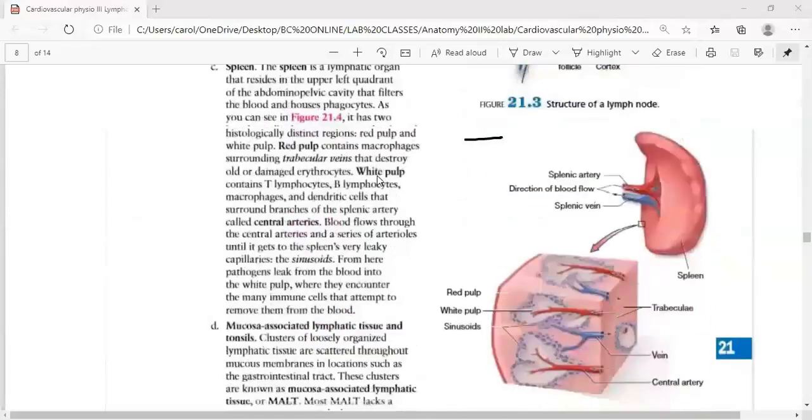Now, in addition to that, we're going to have the spleen. We have only one spleen, and it's located in the left hypochondriac region in our abdomen, where you're going to have a splenic vein and a splenic artery. The spleen is going to have two main jobs. One of them relates to the red blood cells, the other to the white blood cells. That's why, when you cut the spleen open and look at it using the microscope, you're going to see red pulp, which has to do with the red blood cells, and white pulp, which has to do with the white blood cells. In addition to that, the spleen also has a capsule.